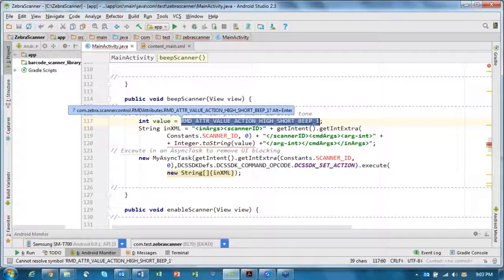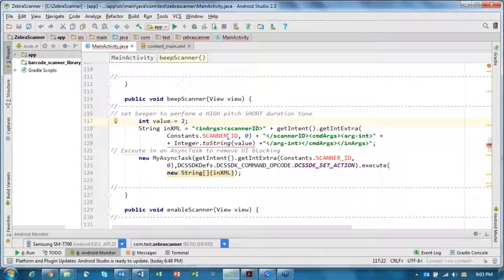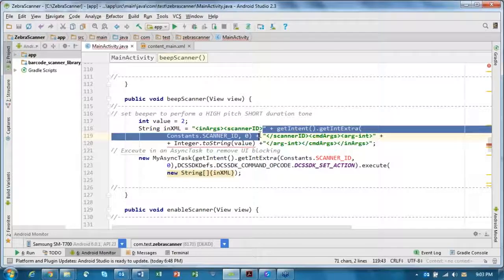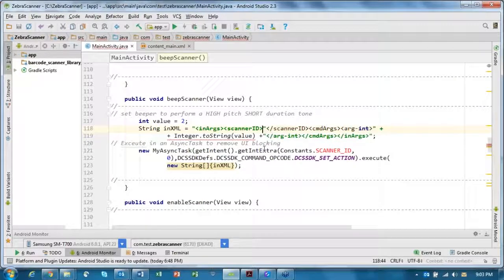This definition is not there in this application, so I will type some number. It is the beep code I should use. And this is the scanner ID you should use.